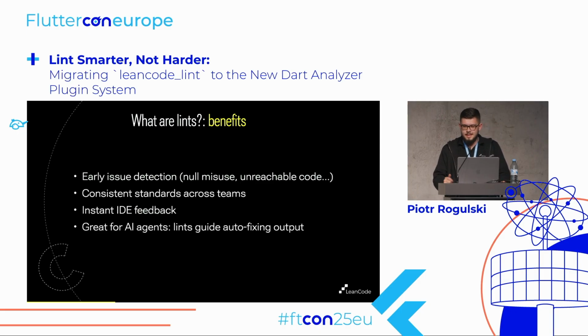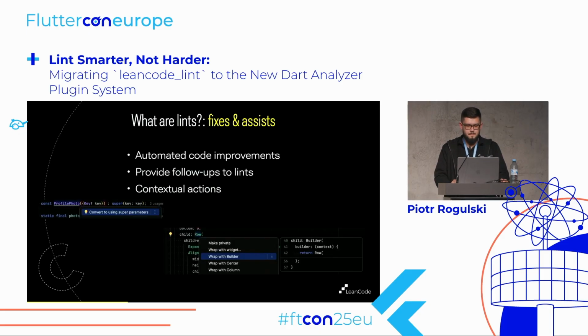And in this day and age, with the AI agents and all of that, they can take advantage of the lints as well, especially with the Dart MCP, which can analyze the code for the AI agent. It creates a very tight feedback loop where the agent can continuously analyze the code, see what can be improved, and apply these changes without any of the developer's input. So it really simplifies and makes the entire developer experience much simpler and quicker.